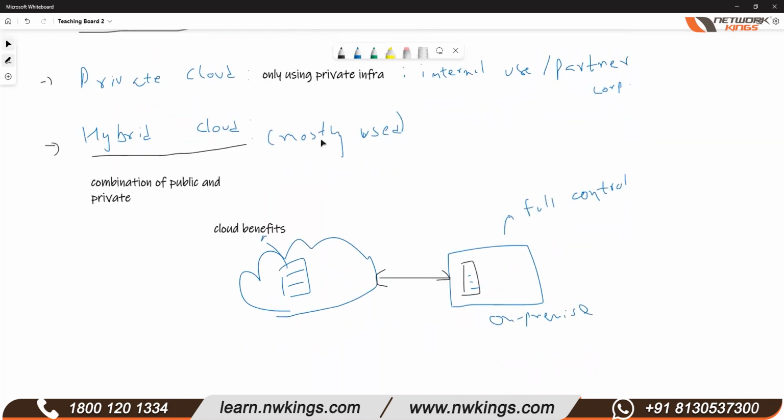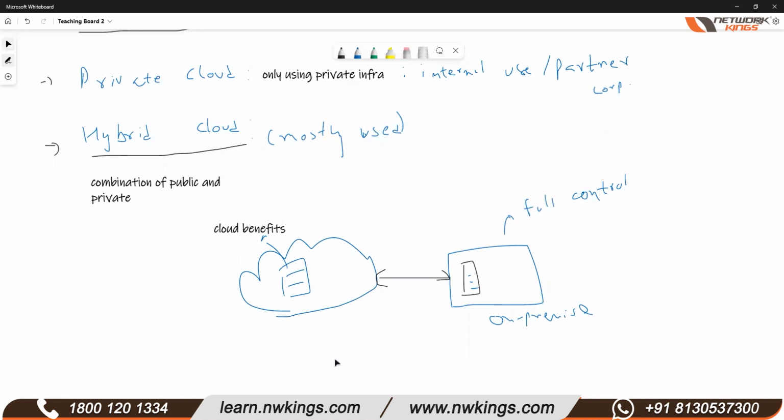So this is, like I said, the most popular, because most companies have at least some of their servers on-premise. And once the cloud came, they generally don't want to migrate everything to cloud. They still want to use the investment they have made in their servers. They don't want them to become stale or not be used at all. So they are using those as well, and they are using the new cloud benefits as well. Okay, so that's a couple of reasons.